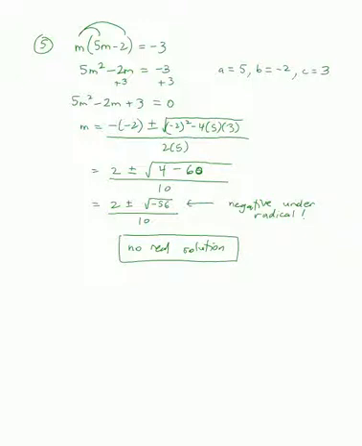In intermediate algebra, we'll learn how to find the solutions that are not real. Because they're still not real in that class, we just know how to find them. Okay, so no real solution. Make sure you check carefully the sign of the radicand to make sure that the solutions actually are real. If not, you don't need to worry about them in this class.